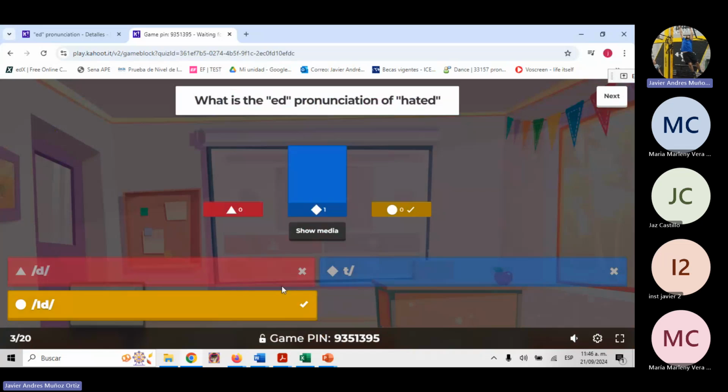Hay otro ejemplo, decide. Lo coherente sería decir, como termina en sonido de vibración, decide, ¿cierto? Pero se pierde ese pasado, no se nota. Por lo tanto, lo que vamos a hacer para referenciarlo es decir id, decide, presente, decided, pasado. Lo mismo aquí, hate, presente, hated, pasado. ¿Listo? Vamos con la siguiente.